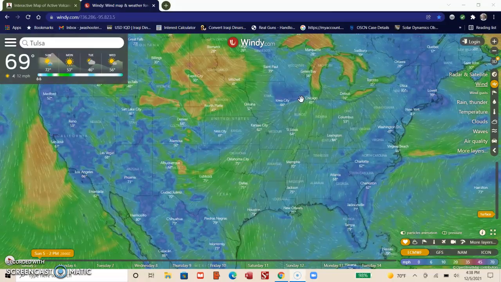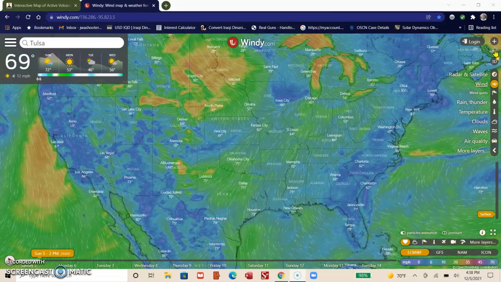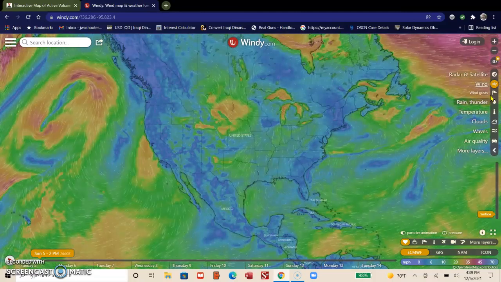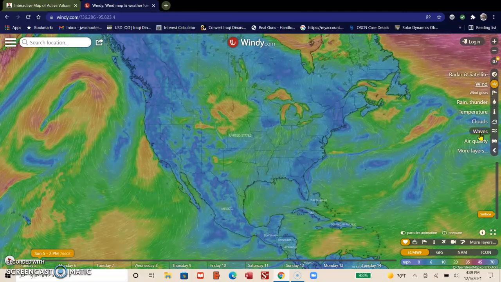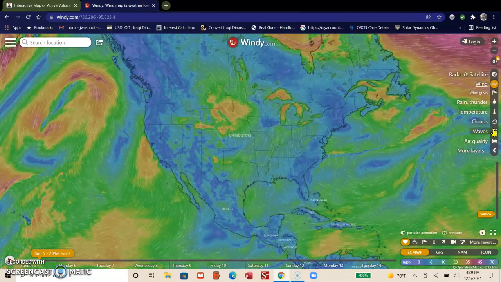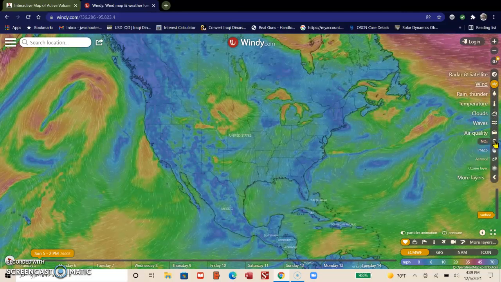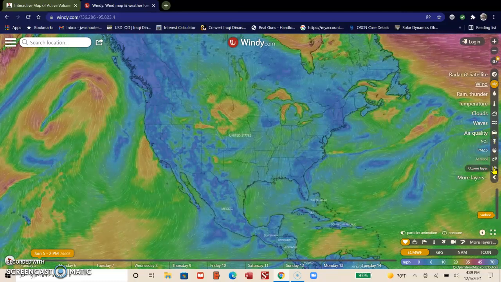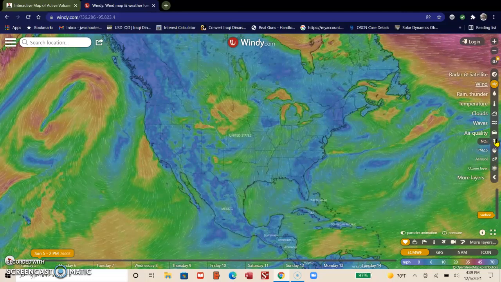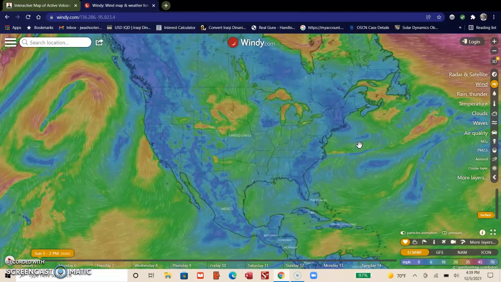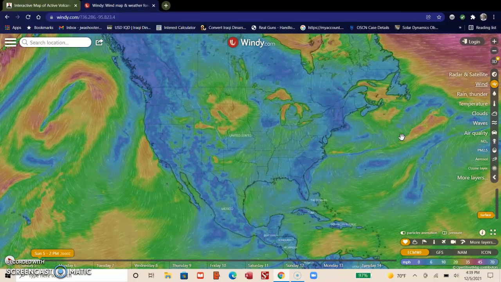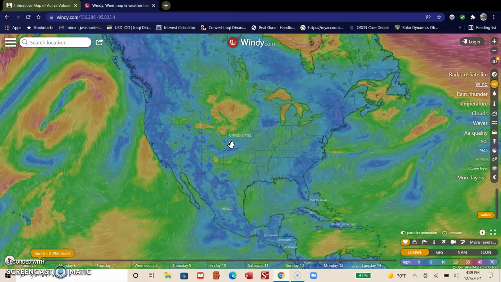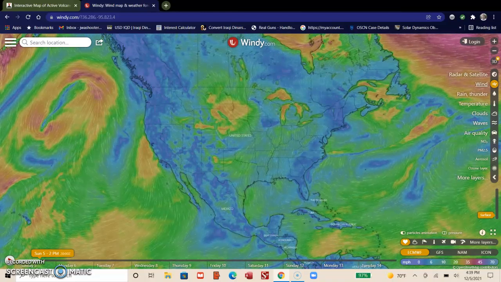And of course we have windy.com. This is actually one of my favorites to come to. It's really simple, just windy.com. You can search it in any search engine and it'll come up. And really, the only thing I do for this is I come over here and start tapping with these and playing with them to see exactly what's going on. As far as air quality, you got your nitrogen dioxide, your PM 2.5, aerosol, ozone. You should definitely go and do some studying and reading on these yourself to find out why these are bad, what levels are bad, and how it can affect the human body. But windy.com is another really good one that I use, especially when I'm looking for the PM 2.5. And I've explained that in some of my previous videos on why that's important and why it's not good.